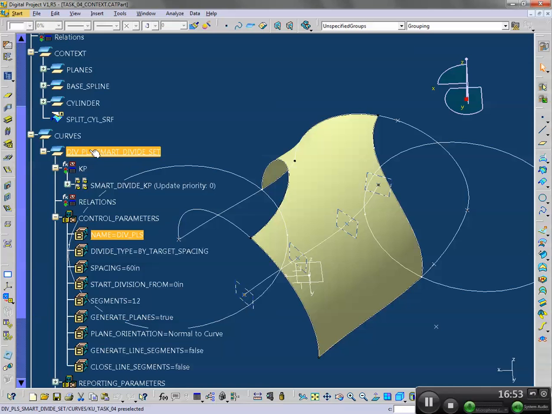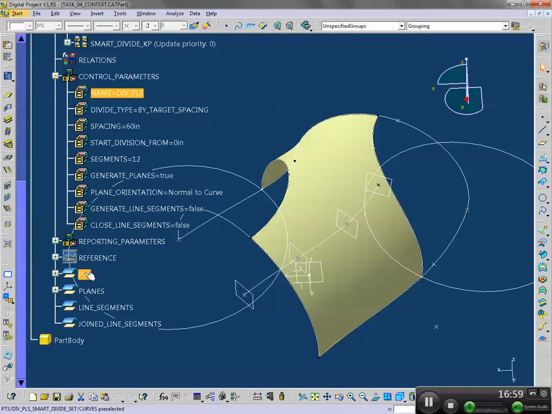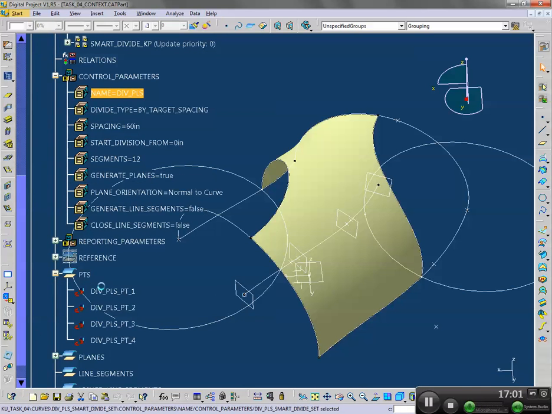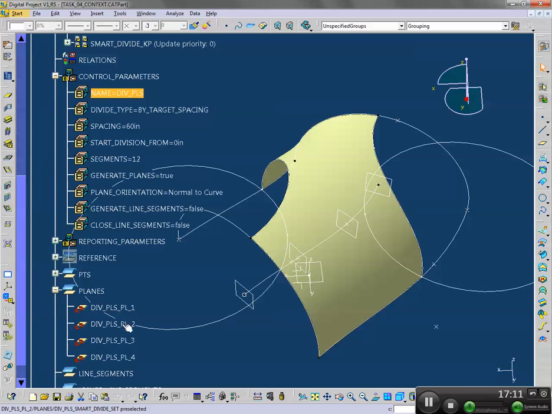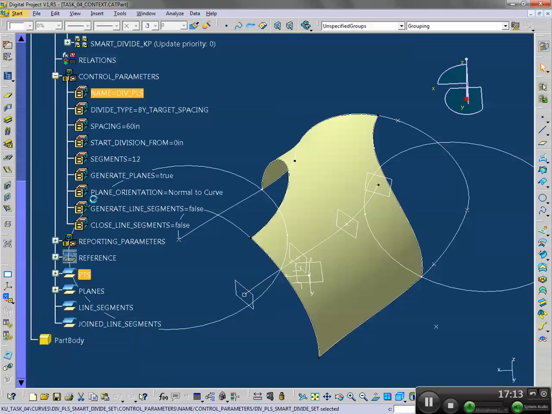And you see it's renamed the geometric set div planes. If you go down in the tree, you can look inside the points geometric set. It's created 4 points and called them div planes point 1, point 2, point 3. If you expand planes, you have div planes plane 1, plane 2, plane 3.